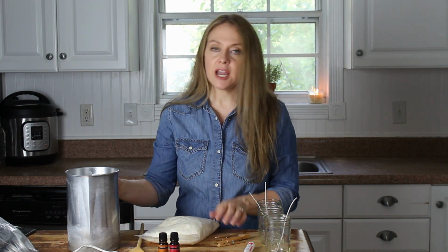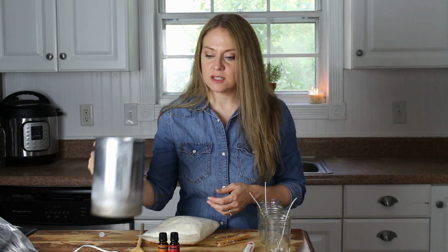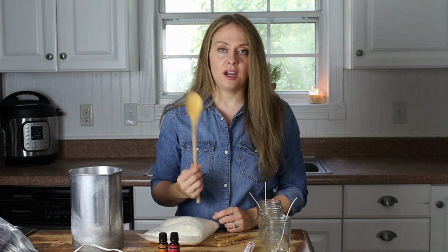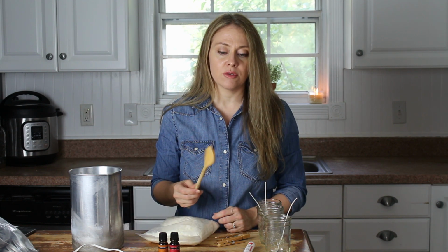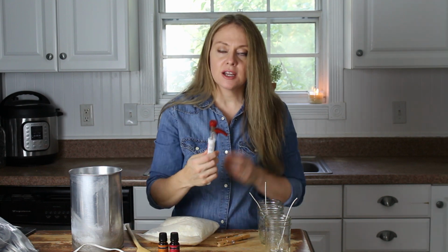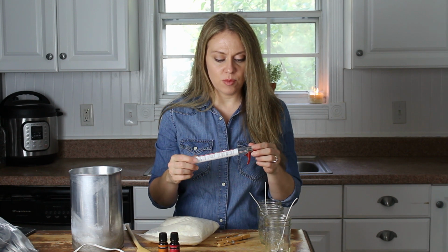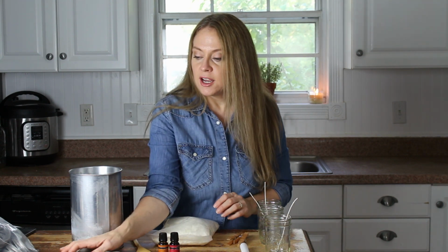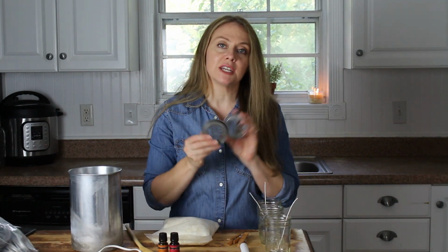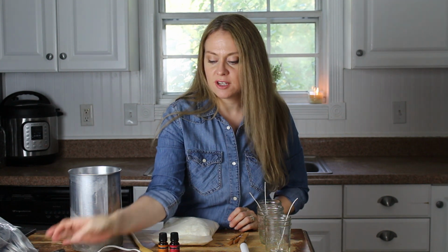So clothespins, I have my wax melting pot. This is the one I've been using all these years, and it's perfect for melting soy wax. And I just have a wooden spoon that I got at a thrift store for stirring. And I have a thermometer. This is just a food thermometer. If you want to get fancy, you can also buy some of these lids that are really cute, and it makes the candles cute to give as gifts.